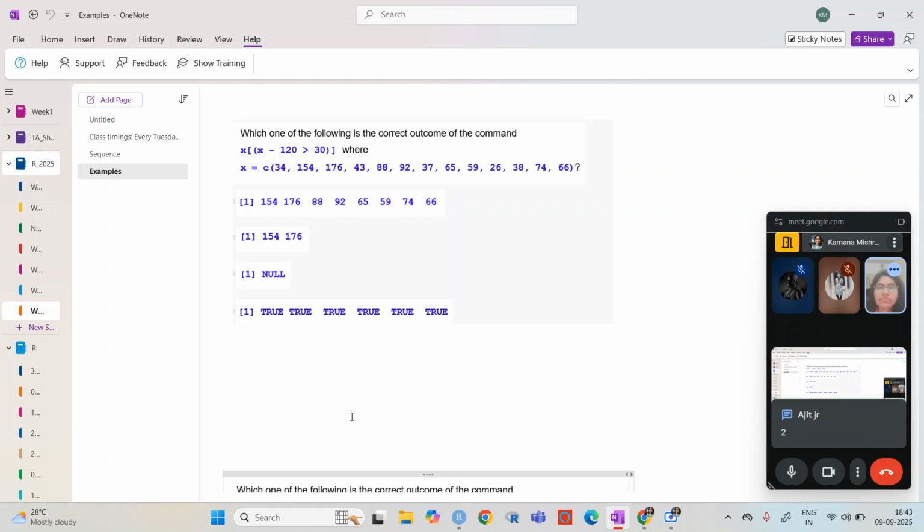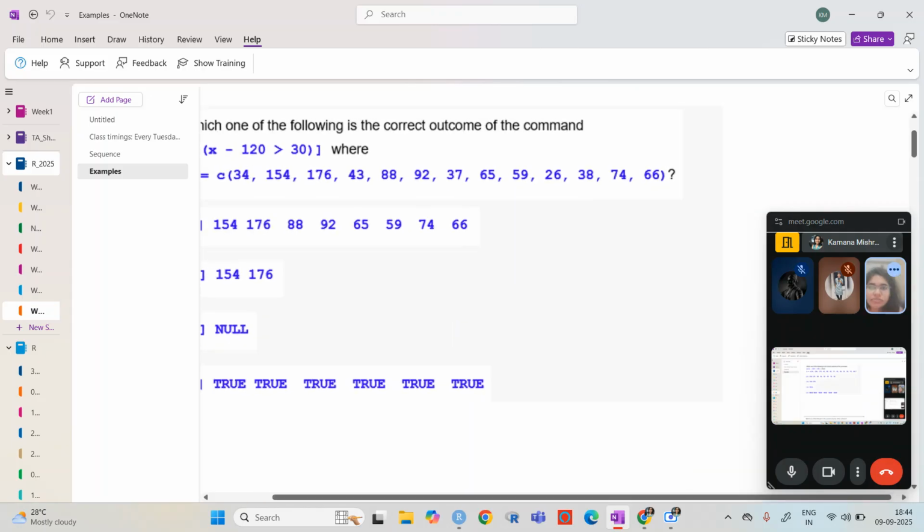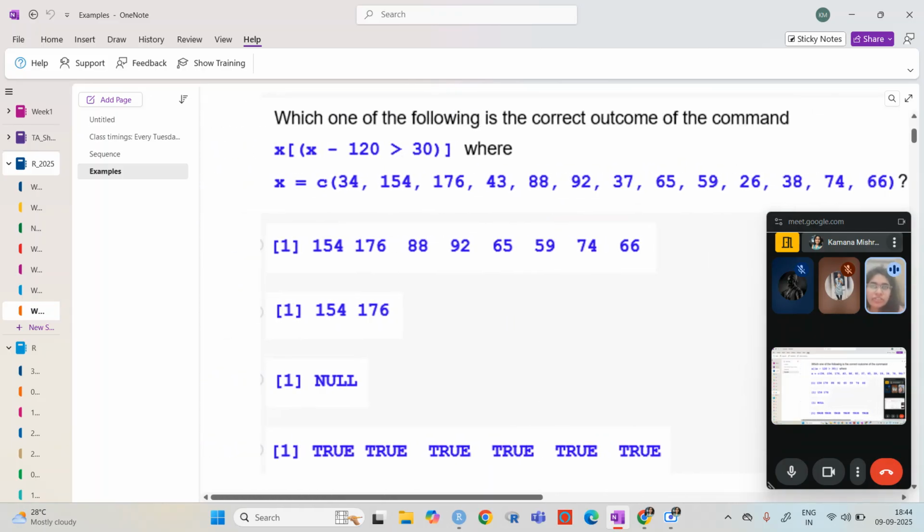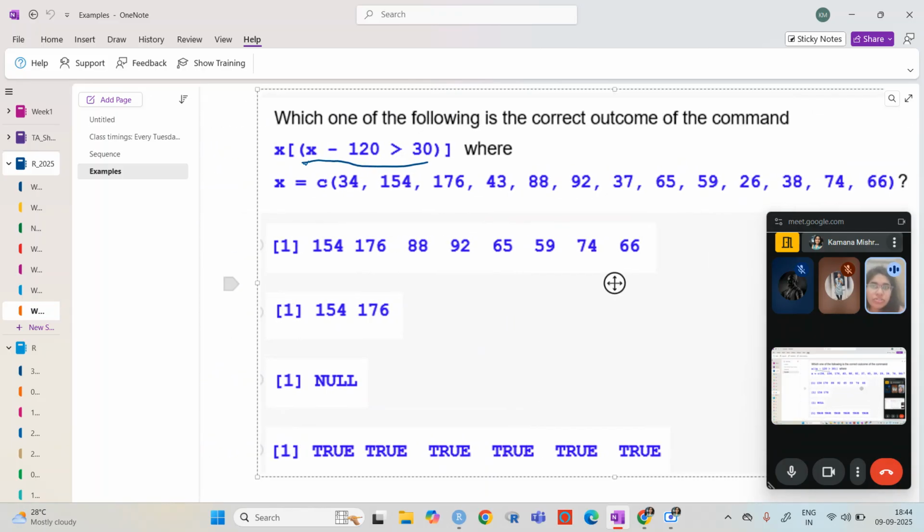The first thing you need to remember is that whenever you have x minus 120 greater than 30, this means that x minus 120 is greater than 30 for these values. That will be true or false.